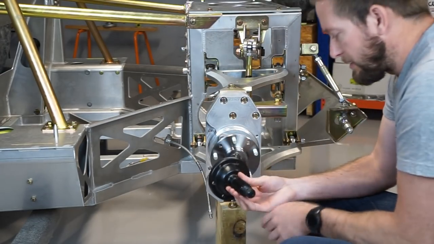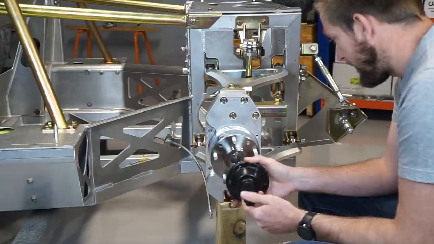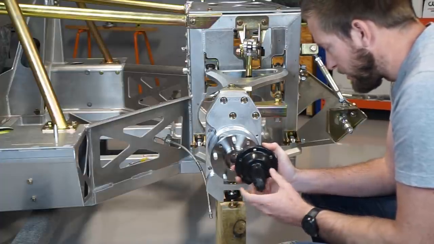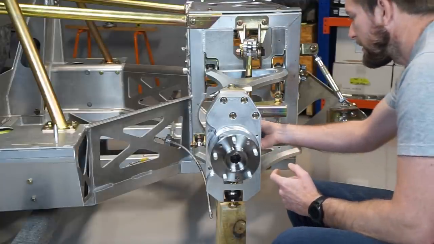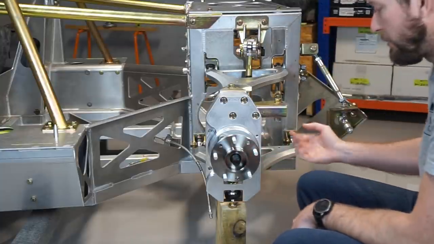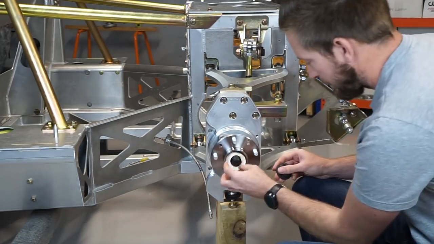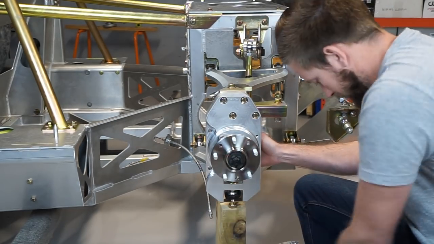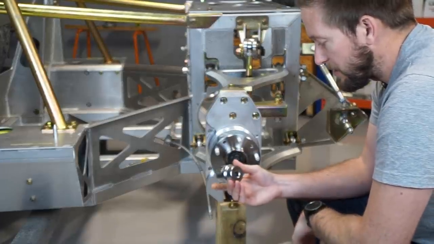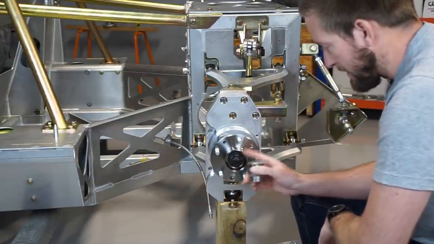I'm going to sit the CV adapter inside the bearing for now, but I'm not going to install it fully with split pin and everything. I just wanted to make sure that everything actually fit, but I think I'd like to actually have that loose when I go to do the axle and CV assembly. So the kit did actually come with a 36 millimeter socket for a half inch ratchet just for that nut.